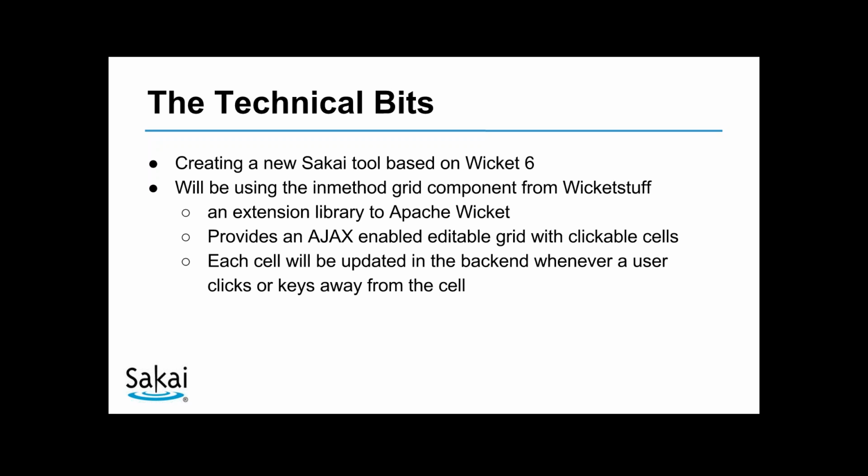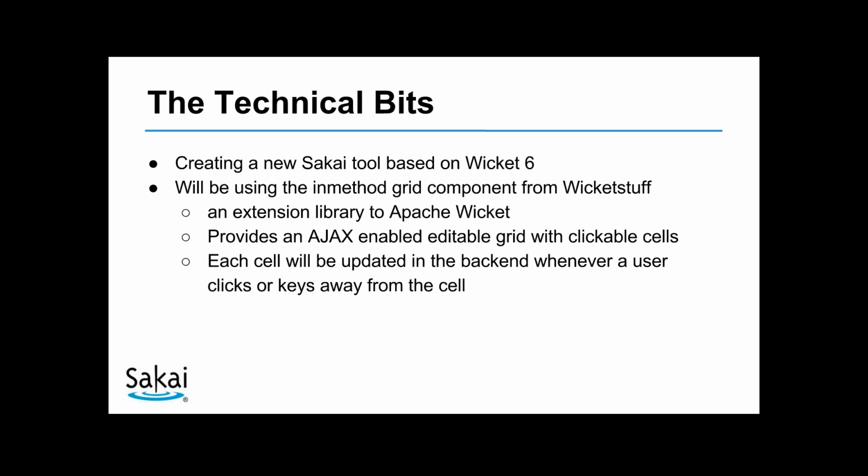In terms of the actual components, in the beginning we did look at using the inmethod grid component from the Wicket Stuff project, which, if you're familiar with how Sakai works, we have like a contrib project area and then the main project area. So the Wicket Stuff is kind of like the contrib part of Wicket. It's a bunch of people who have created all these really useful components that people can use. They're not necessarily core, but they're more like an extension library. And what we found was that this is fine for a standard data table. The label is editable and it saves and everything like that is quite nice. But since we do have a number of components in each cell, so we've got the grade, we've got a little drop down, we're going to have icons, this was a little bit difficult to achieve with the inmethod component.